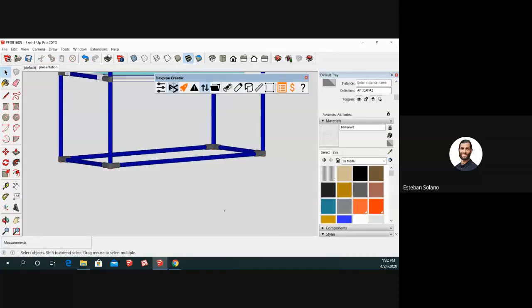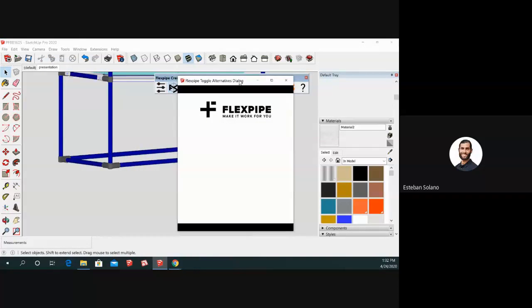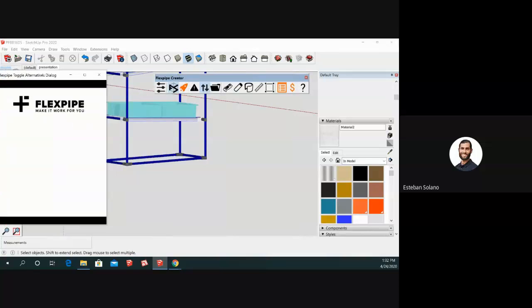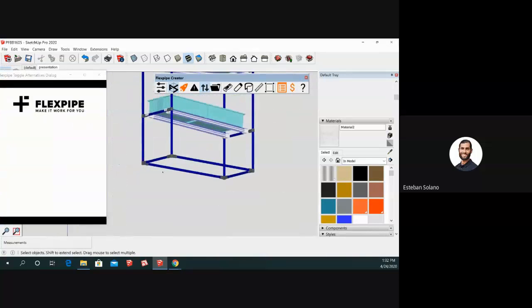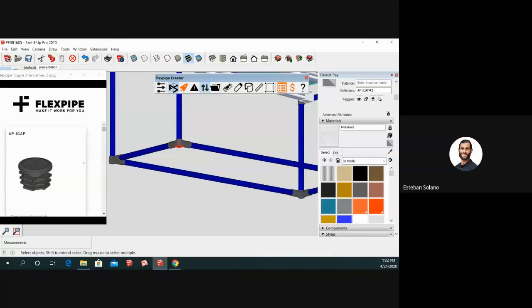And here we go. So from here, let's move it this way so we can get a better view. So maybe it's going to be easier if we just click here and look for the one. Okay, so let's see.